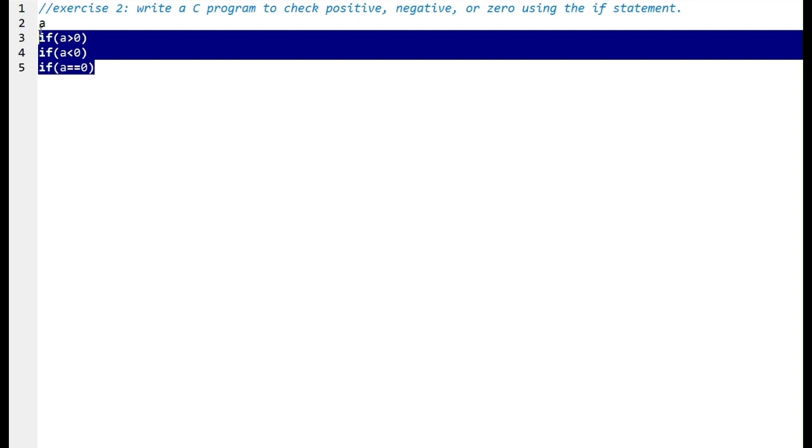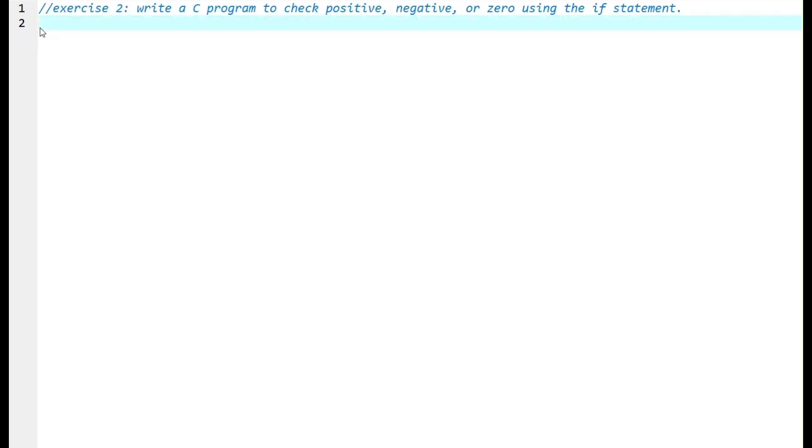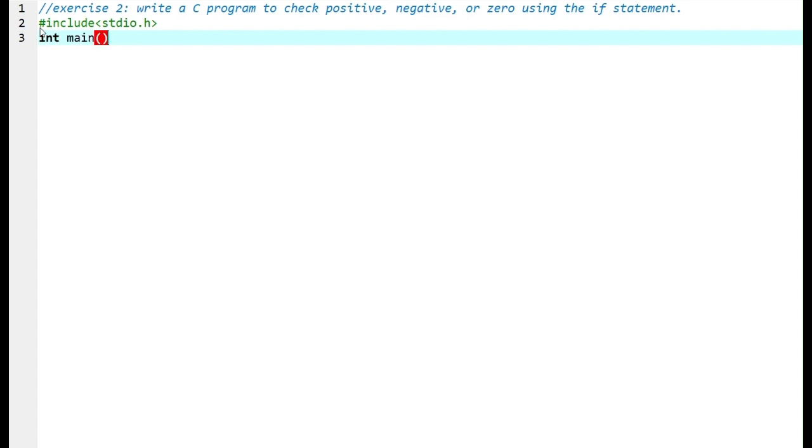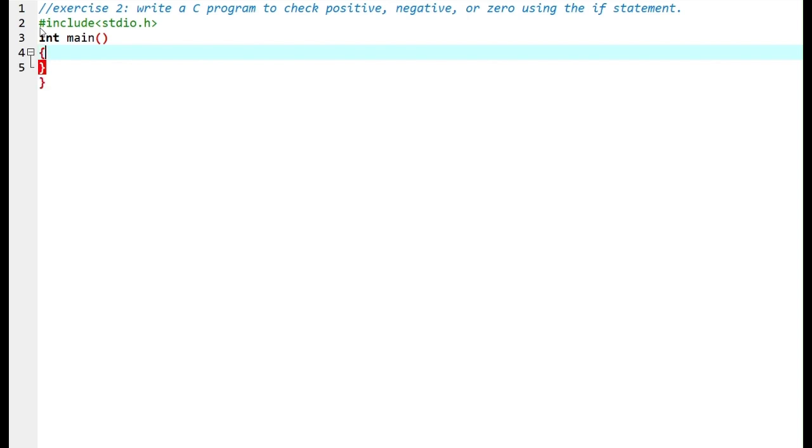Let's write the code to see the result, and let's start with hashtag include studio.h, integer main, and open the braces.